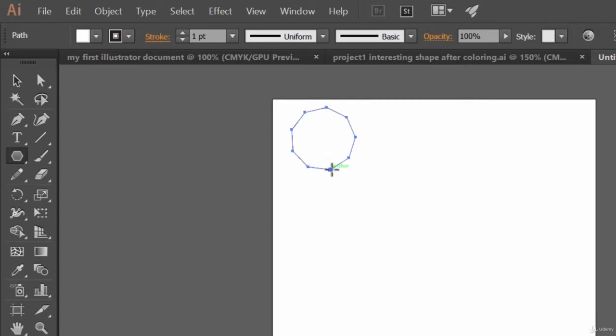So what is a polygon? A polygon is a shape which has multiple sides, right? As you can see here, it has 1 2 3 4 5 6 7 8 9 sides. You can ask me, hey Shupriya, what if I want to draw an 8-sided polygon or say a 5-sided polygon? Can I do that? Yes, you can do that.